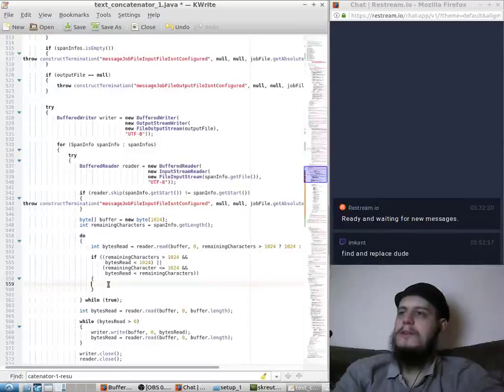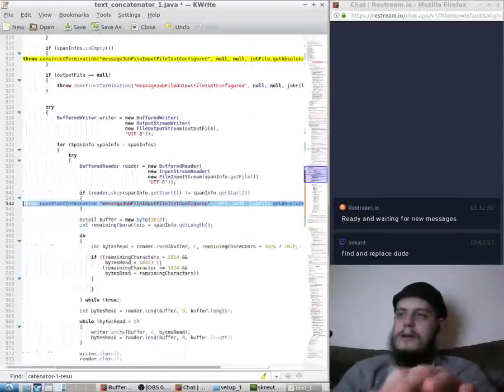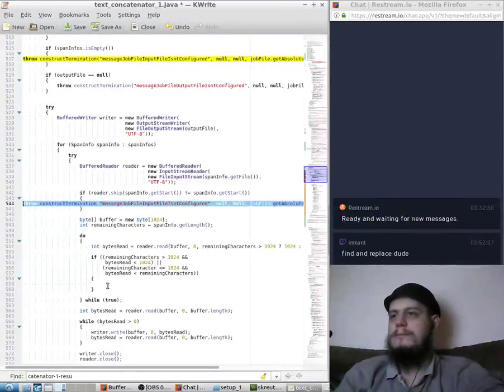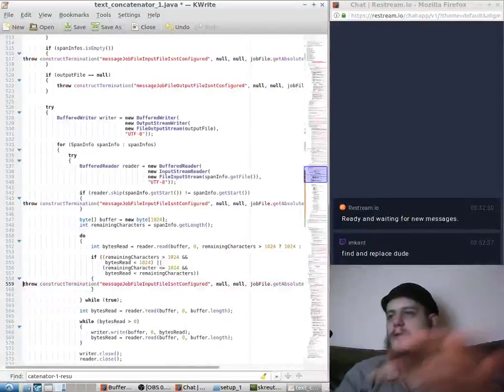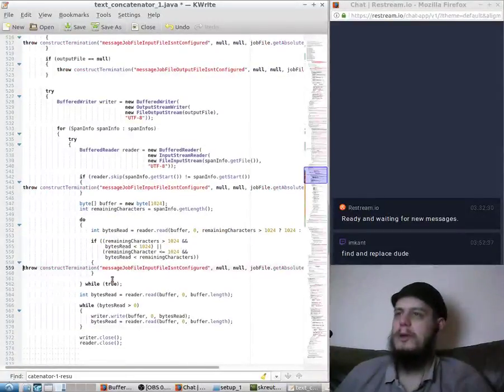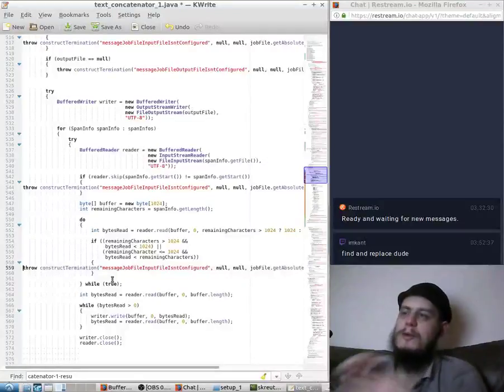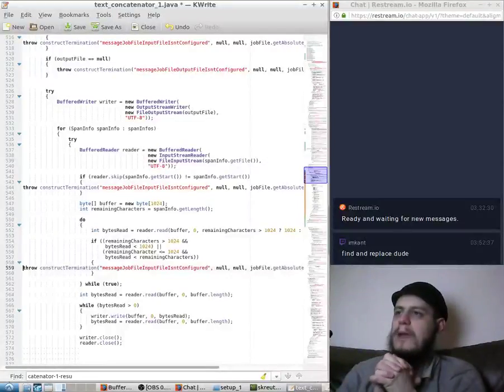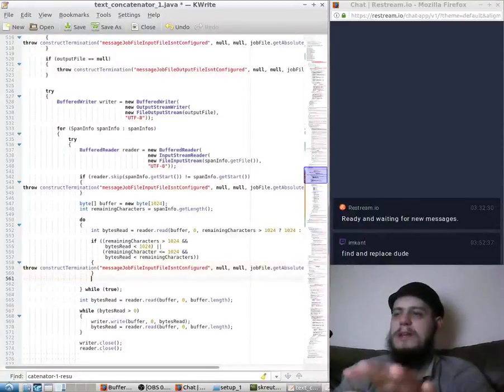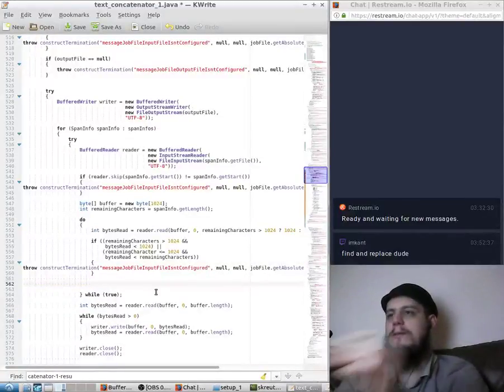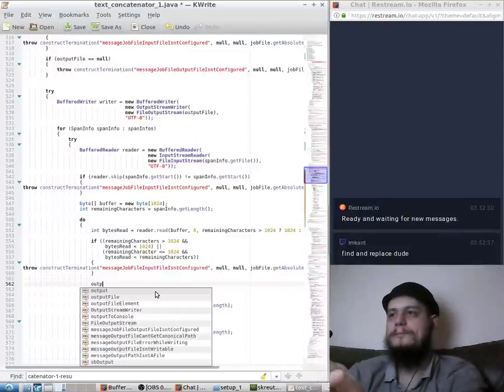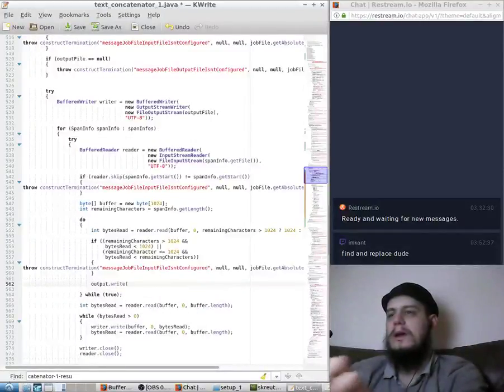So if this case ever triggers, then of course we want to exit because something went terribly wrong, obviously. So then we have the bytes in the buffer, which means that we can write them to output. And I hope that it works like that.